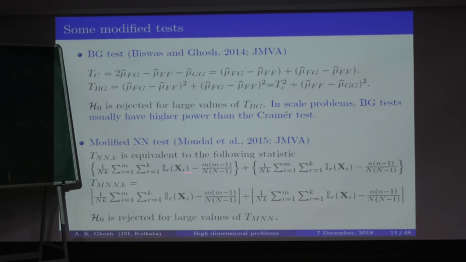So here we had some positive quantity because this takes a much higher value compared to its mean. Here I have values close to 0. When we subtract the mean, it is going to be a negative quantity. So when we add them up, again some cancellation takes place, and as a result the nearest neighbor power goes down. We can interpret it in this way. So how to take care of it? Instead of just taking the difference, take the mod of the distance or the square of it to get rid of that. Okay, and that test I am calling the modified nearest neighbor test. Just this simple modification. Here also it is a simple modification.